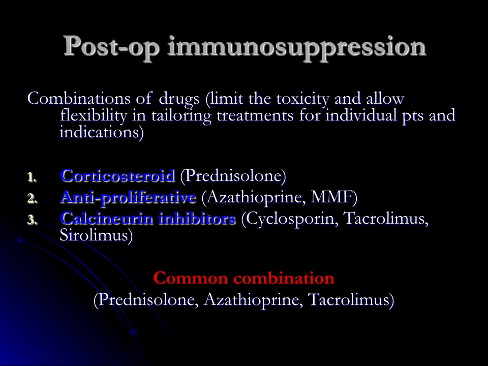Post-operative immunosuppression is a combination of drugs. We combine some drugs immediately after the operation. Why? To limit the toxicity of each drug and to allow flexibility in tailoring treatment for patient and indication. We can combine a steroid, an antiproliferative drug like azathioprine, and a calcineurin inhibitor like cyclosporin. The common combination is prednisolone, azathioprine, and tacrolimus.